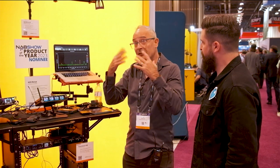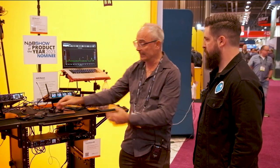Here's the receiver. One of the core technologies behind it is something we call Spectraband, which means a super-wide tuning range that goes from 470 megahertz all the way up to 1,500 megahertz. That's the widest of any system in the world. Most systems just cover the UHF region, typically 470 up to about 700. This gives you so much more capability to find clean spectrum, and the transmitters cover that same range.